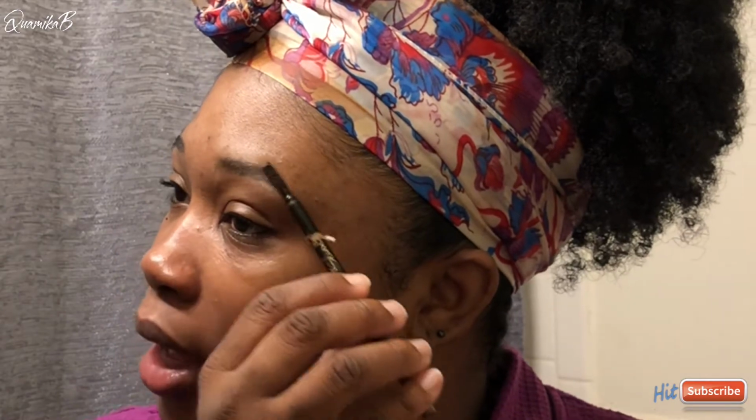We're gonna start by smoothing the eyebrows down. You can see I already have a thin layer of breakouts. Not the best. I live in Justice, Illinois. Not that many people around here really know how to do eyebrows. So for the most part, they shape them up and I pretty much fill them in myself.